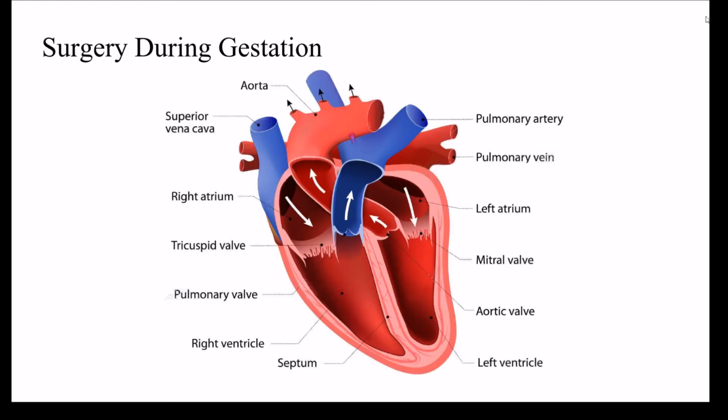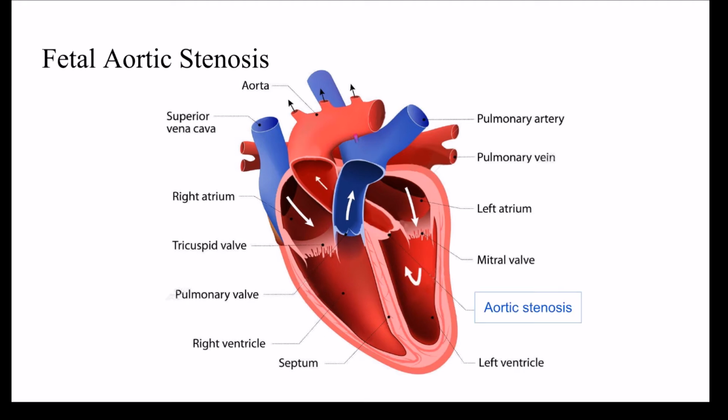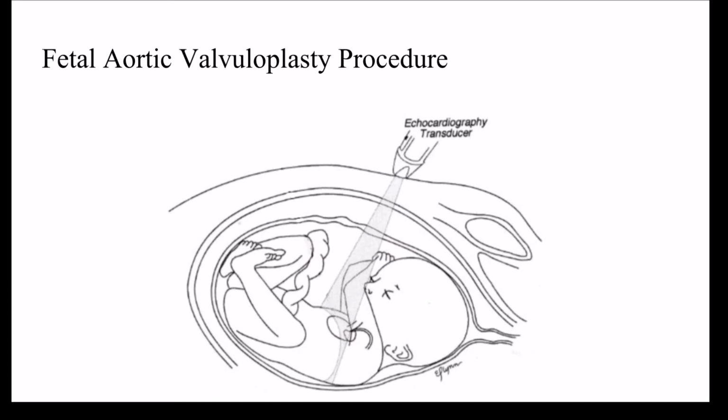Babies who develop HLHS early in pregnancy sometimes have an improperly functioning aortic valve called aortic stenosis, where the valve between the right ventricle and aorta is too narrow or dysfunctional. If this defect is found early enough in pregnancy with an echocardiogram of the baby's heart, it can be corrected with surgery. This procedure is called fetal aortic valvuloplasty and begins with putting the mother under general anesthesia, rendering her unconscious. Then, using ultrasound for guidance, the baby is manually positioned in the uterus so that the chest is facing forward. The baby is then given pain medication and muscle relaxants to prevent movement and pain by a needle into the thigh.